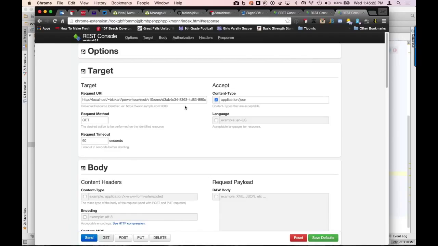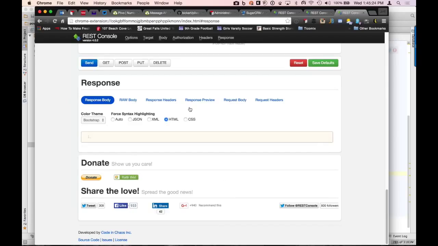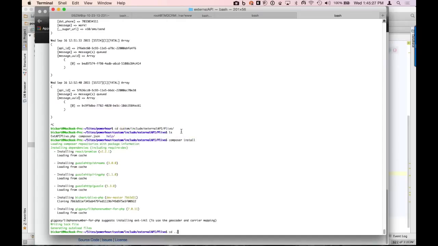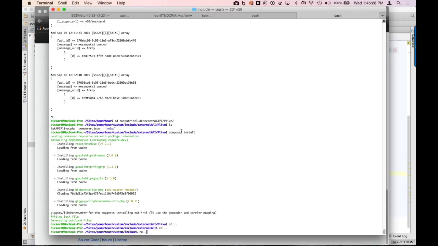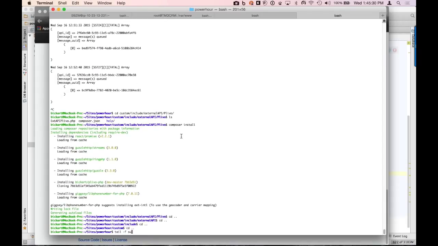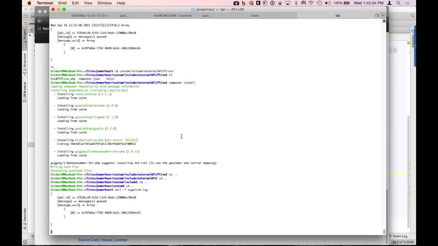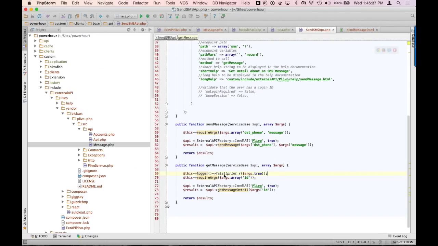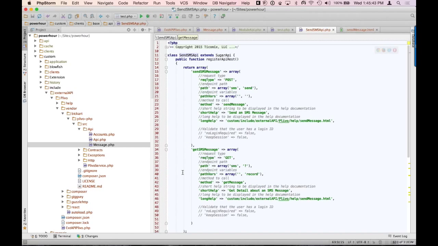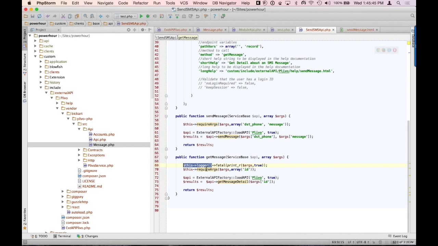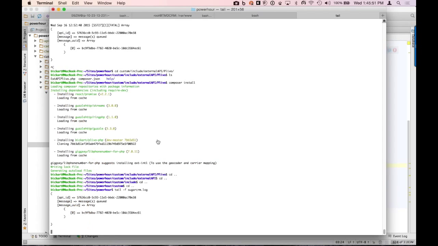Let's try this again. I probably got an error. That's not correct, so let's try. It doesn't have a logger. Let's try bubbles. Let's try that again.